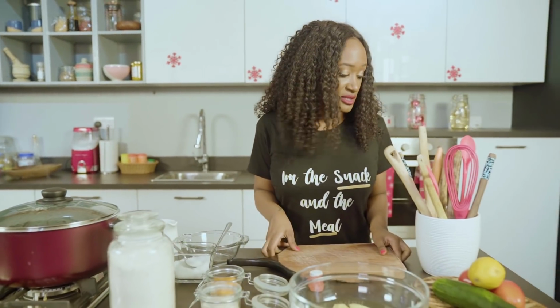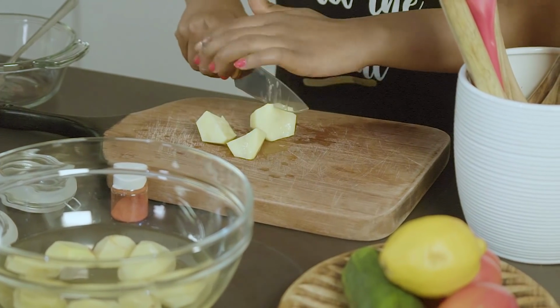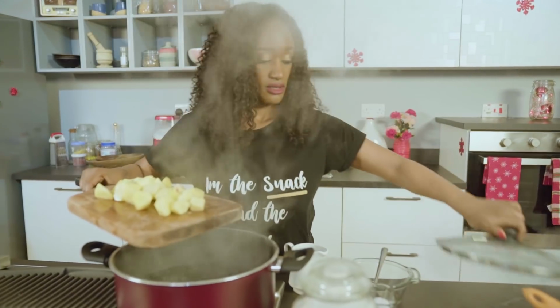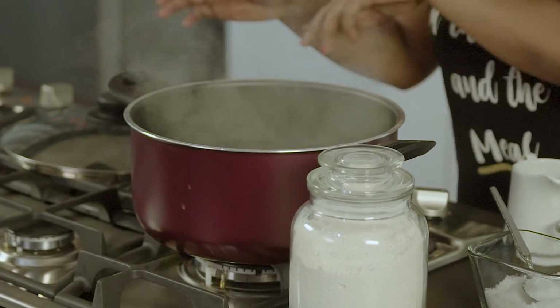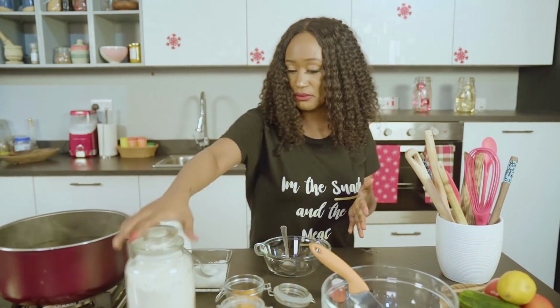The goal is to dice the potatoes. Now that our potatoes are diced, I'm just gonna place them in the pot. I'm going to let my potatoes boil until they're nice and tender. In the meantime, I'm just gonna go ahead and make my paste.